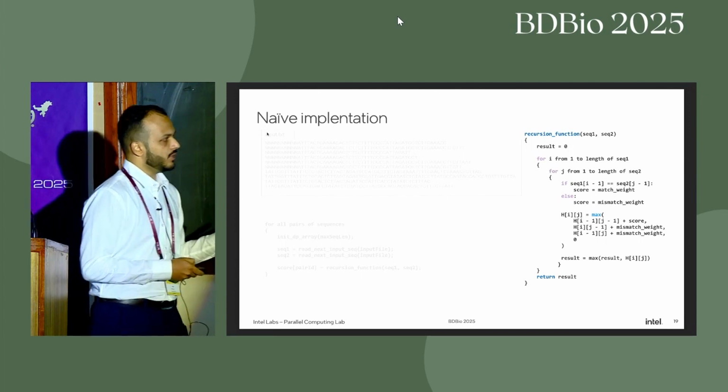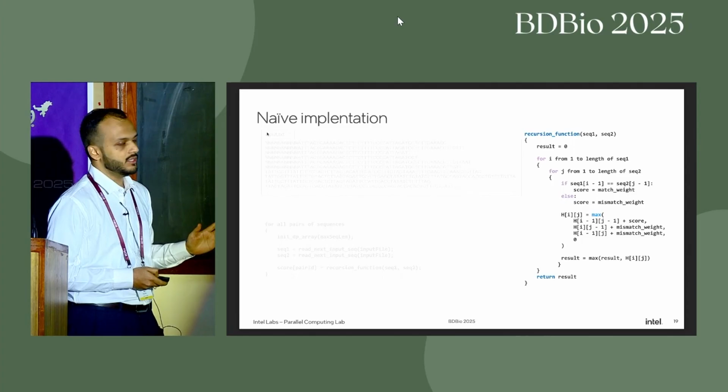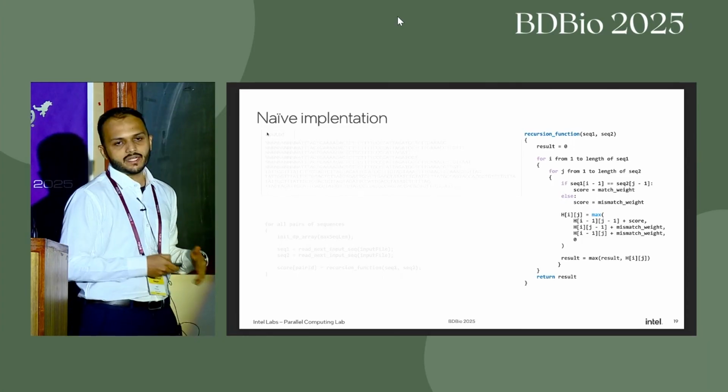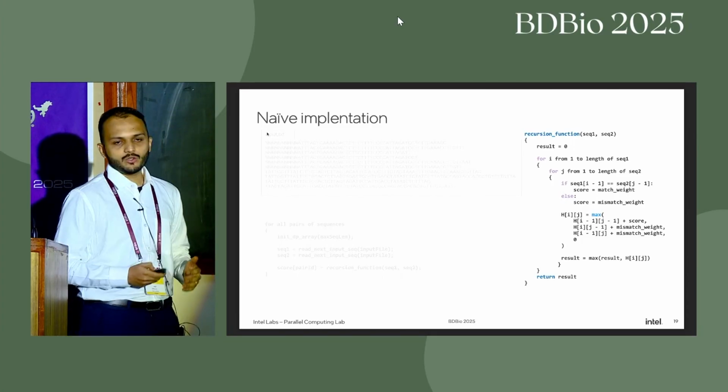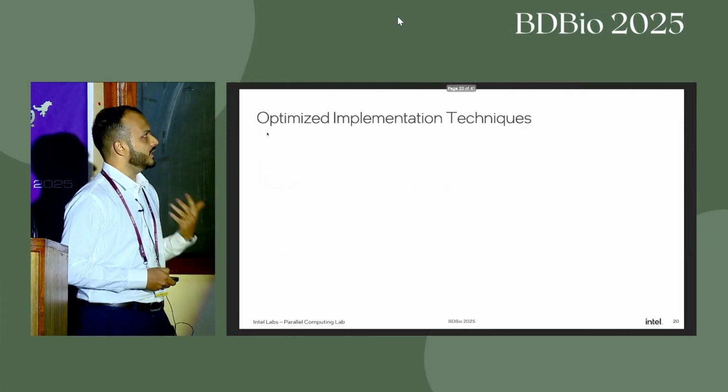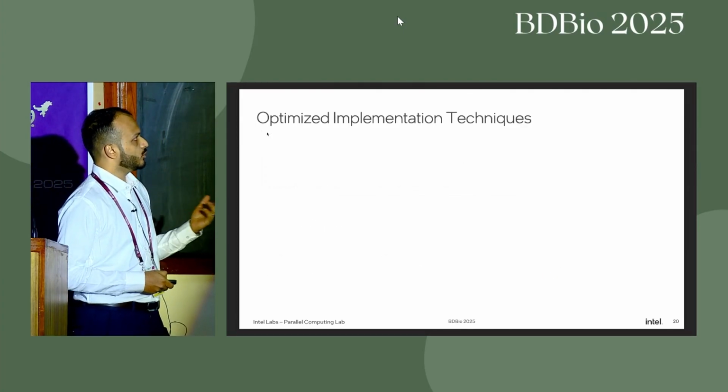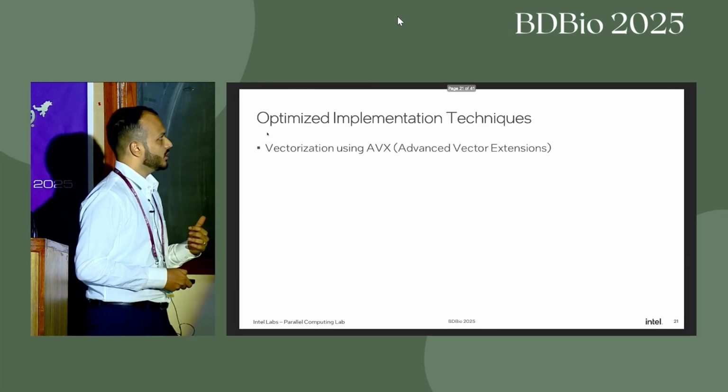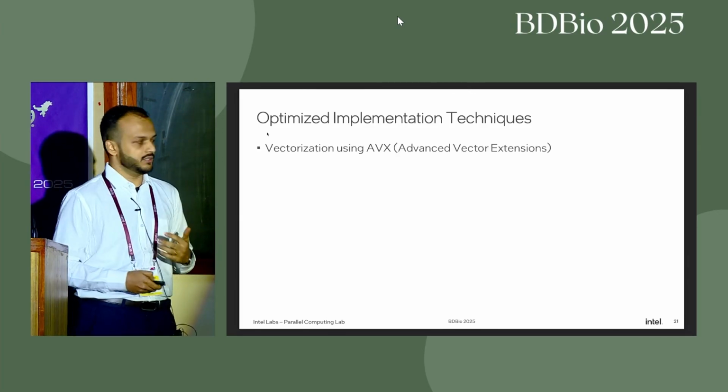It's fairly easy to write this implementation, but the problem with this is that we don't get the best performance. If we want to have the best performance, we have to add some optimization techniques. I'll go through a few optimization techniques that are used. One is vectorization using AVX.